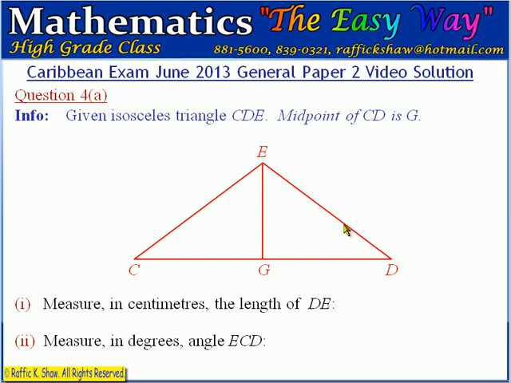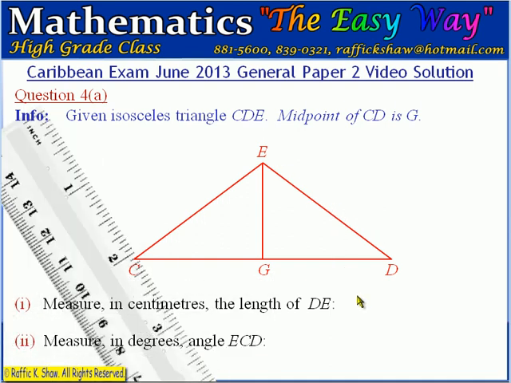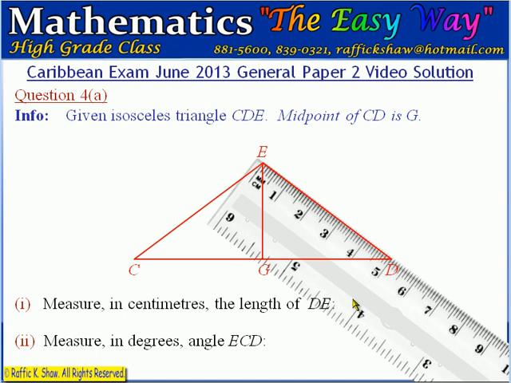So to measure this length, we use our ruler, and this animated ruler is brought in here, and this is how it will be placed. Our ruler would have to be placed such that we have 0 at one end of the line, and we measure up to the point D. Based on this measurement, the length of this line ED would be 5 centimeters, and so we can show that DE is 5 centimeters.